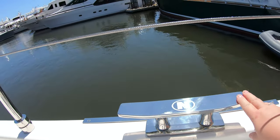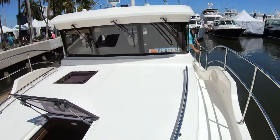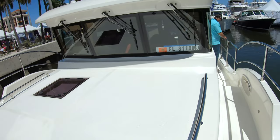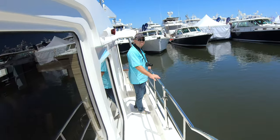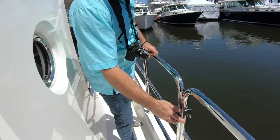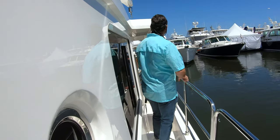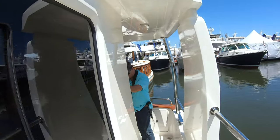Those are some pretty hefty cleats up on the front. I wouldn't come out here and lounge, but you actually have access from both the port side and the starboard side. These gates right here are actually pretty nice. So you can load from the rear, from the front, and side to side. It's also wide enough that you don't have to turn sideways to walk, and I do have some hips.